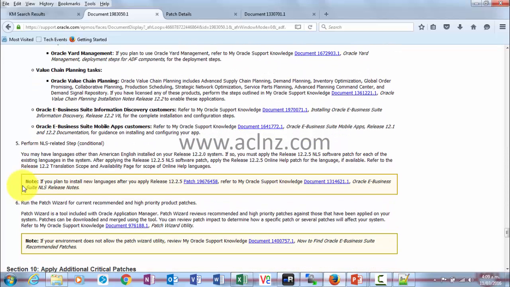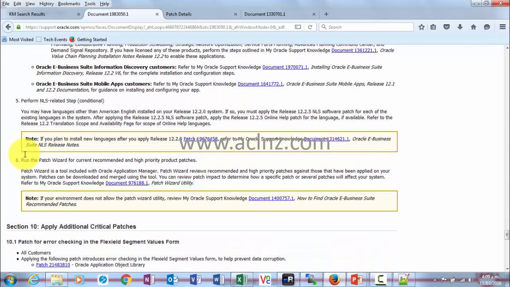And then you've got some steps pertaining to NLS, which is National Language Support, mainly useful if you are installing Oracle e-business suite in some other language apart from American English. And then from the front end you can run a patch wizard for the recommended and high priority product patches.